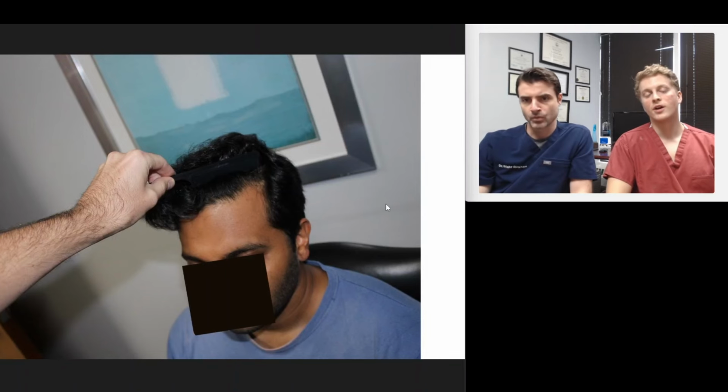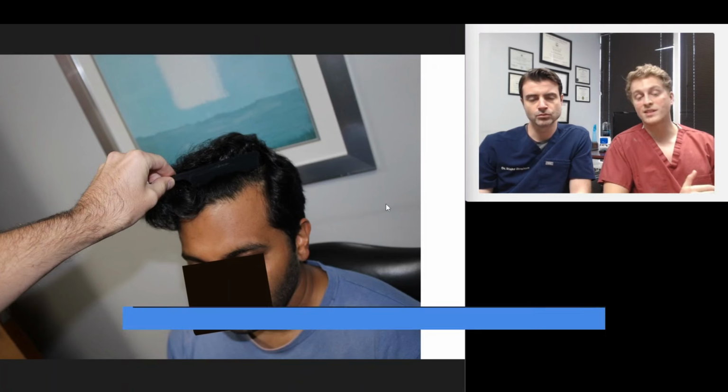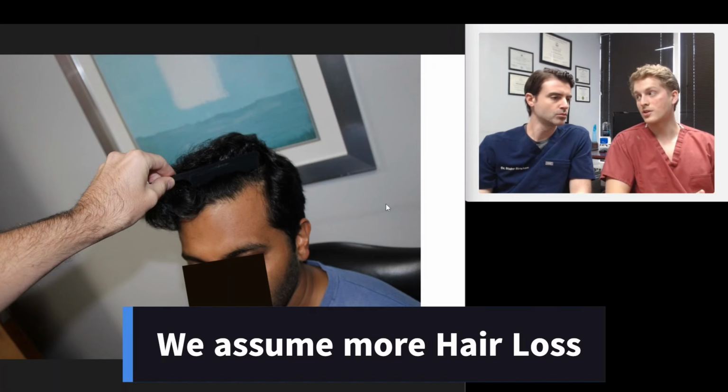Yeah, exactly. So often with hairline beef-ups, we think of the area that is kind of void of hair, and that is the only area of the scalp that we actually put grafts into. But often we work a little bit further back as well. Absolutely. Obviously hair loss is progressive, and even if patients are on medications like finasteride, they only slow hair loss down, they don't completely stop it for good. So we always expect, in fact we assume, that our patients are going to lose more hair.